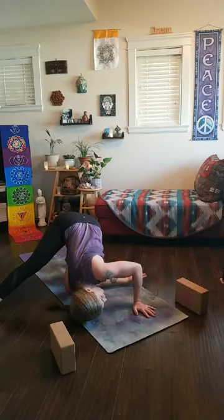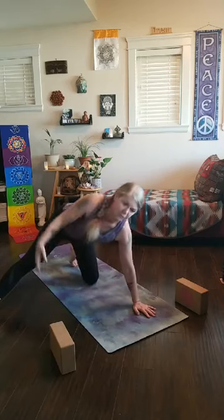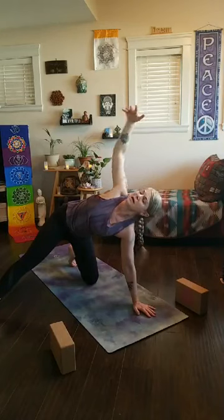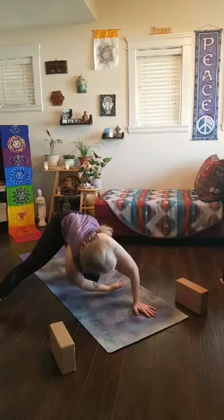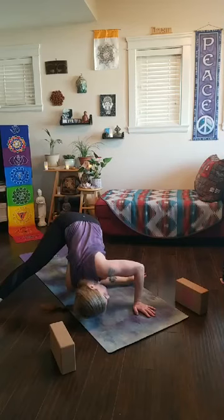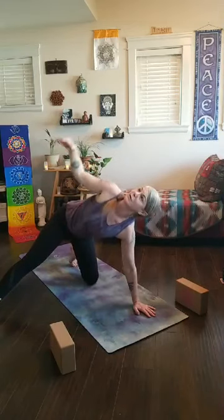Not all the way down, just hover. Look to the left. Inhale, come all the way back up. Open your chest, look up. Exhale, hover that right arm. Bend your left elbow. Come all the way almost to the mat. One more time. Inhale, open it up.